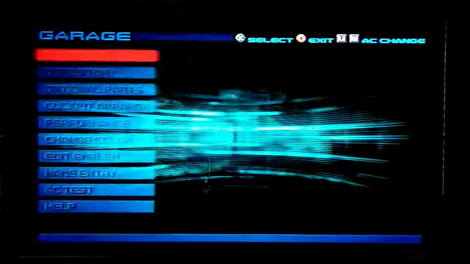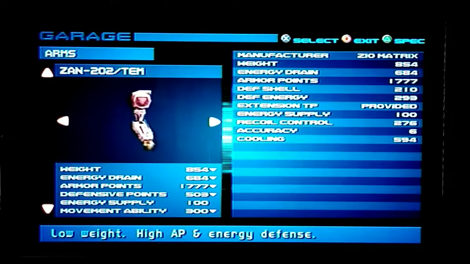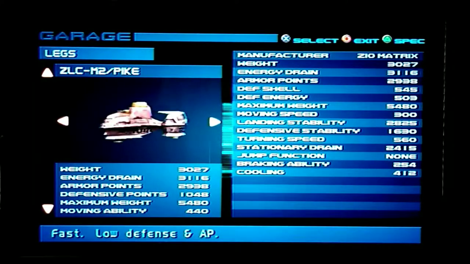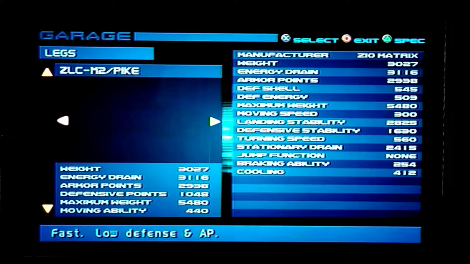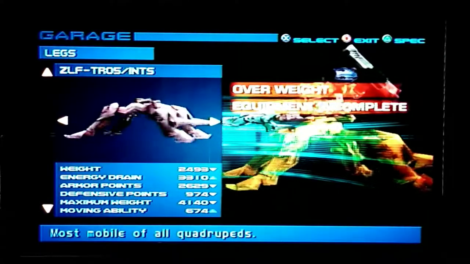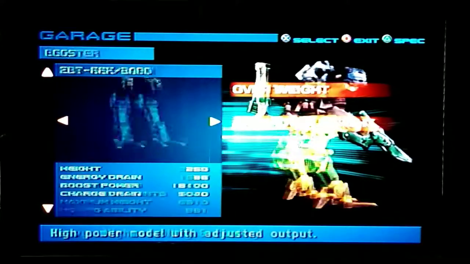So it looks like we gotta do some adjustments. Cooling accuracy. Energy supply. Yada, yada, yada. Of course. Let's see, moving speed, let's look for stationary drain. Of course, stationary drain is going to be so high. Stationary drain is still high on that too. What legs was I using? Oh, of course, these stationary drains are going to be so small. I'm still thinking. I don't know what to use for this AC. But goddamn, I'm bulked up to the limit. His cooling sucks so bad.